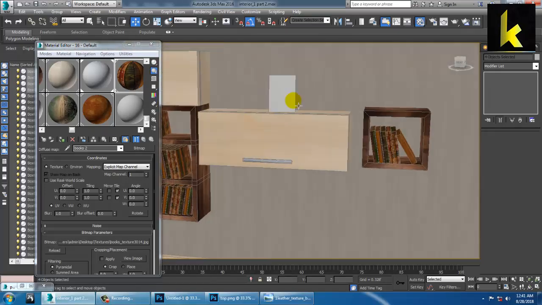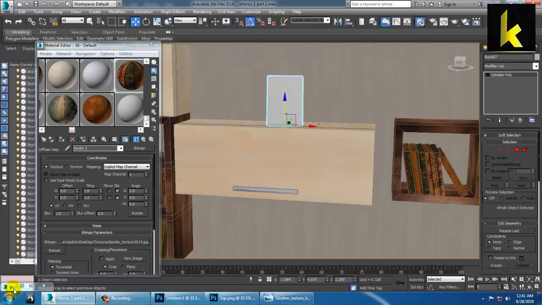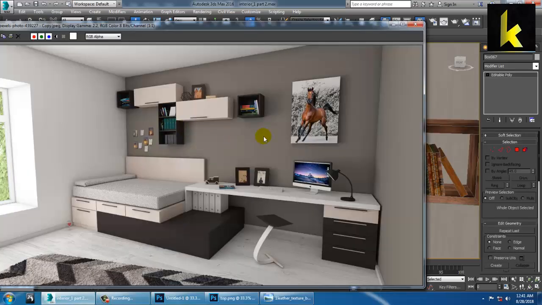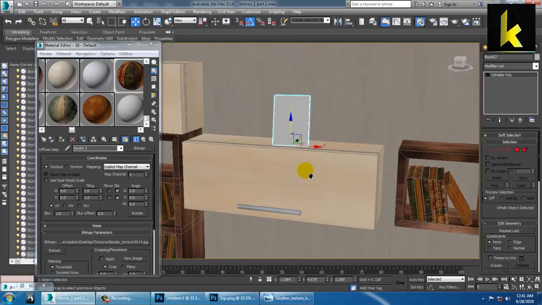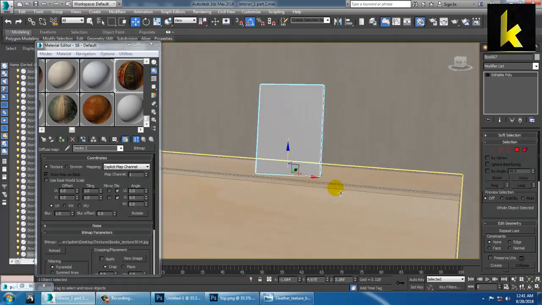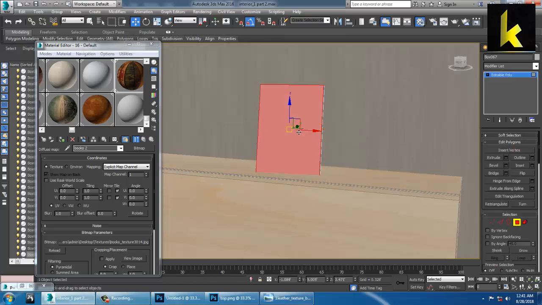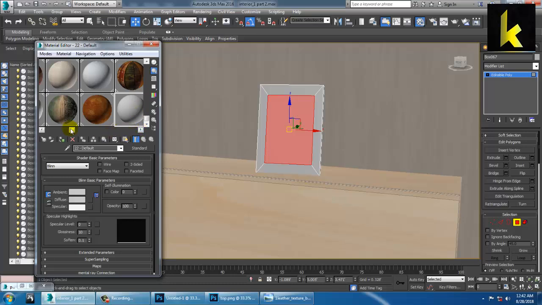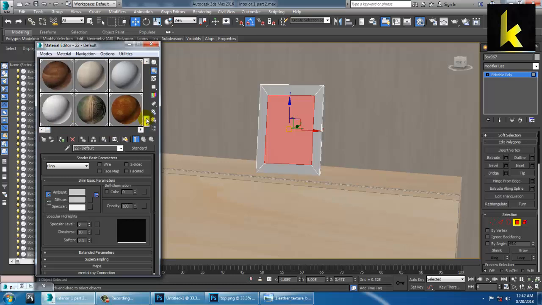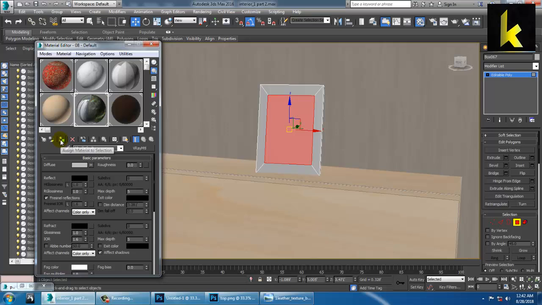After this, we can see the reference. We can apply some textures onto these frames too. So convert to editable poly, select this. Let's inset this frame and apply a texture. We have one texture which we have applied. We can give one of the textures on it.